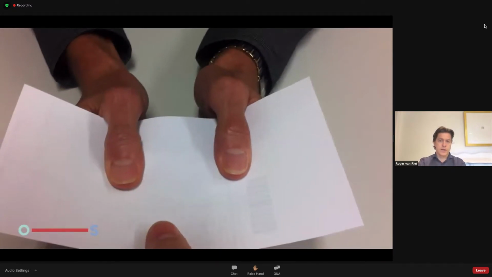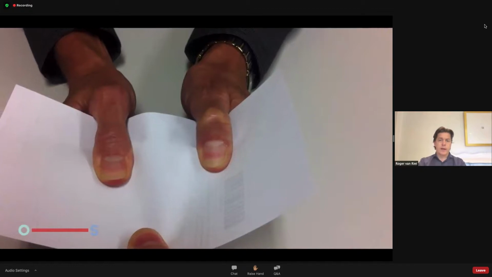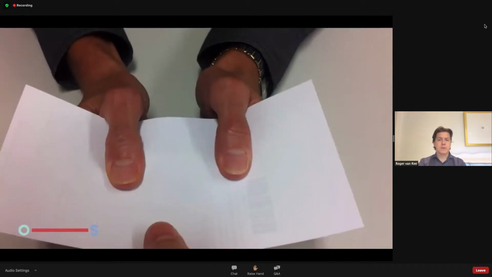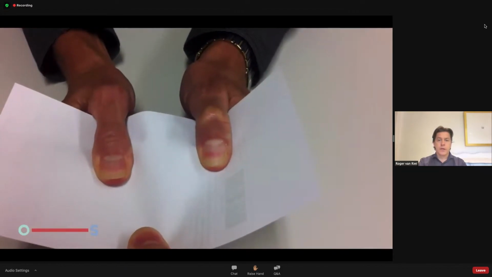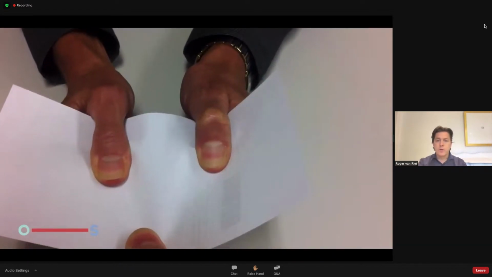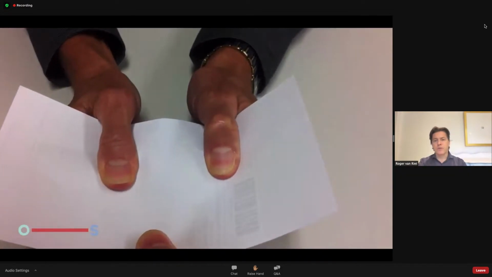This is Froment's sign. You ask the patient to hold on to this piece of paper, and as you can see on the right side of the image, or I think it's on the right side of your computer as well, he is using other muscles, so he's using the flexor of the thumb instead of the adductor of the thumb.